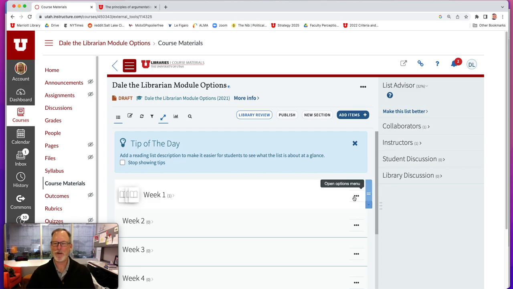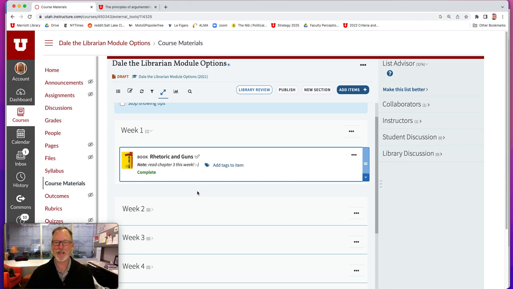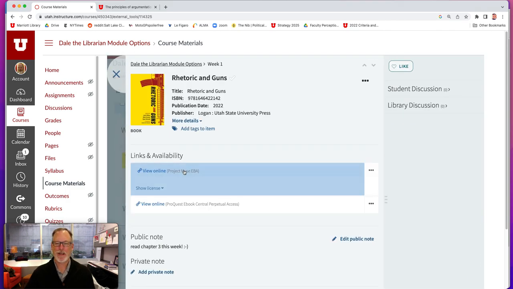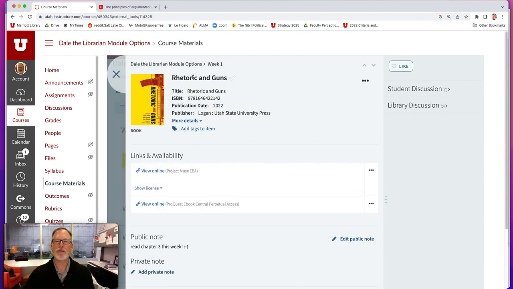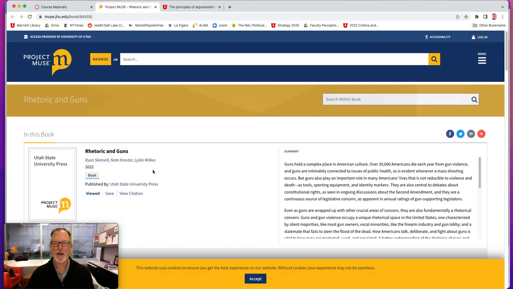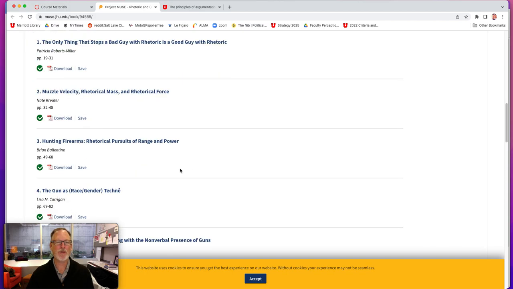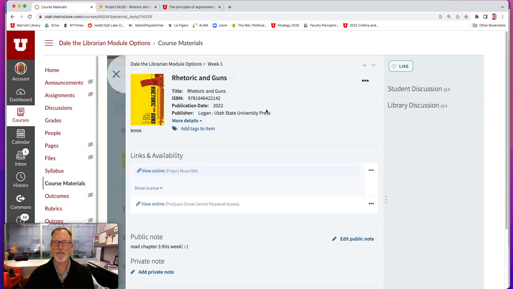Oh, I thought it was going to magically show up. I didn't open up week 1. There it is. So there it magically shows up. And here you can see that note. When you're a student, if you click on this, it should send you right in to the ebook itself. And now, of course, it's not doing it. Oh, there we go. View online. It depends on the interface, but here's the ebook. So the students have to look it up, and they can go straight down to chapter number 3. So there's that one. Let's close this one.